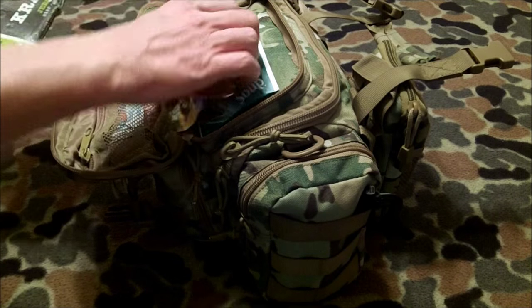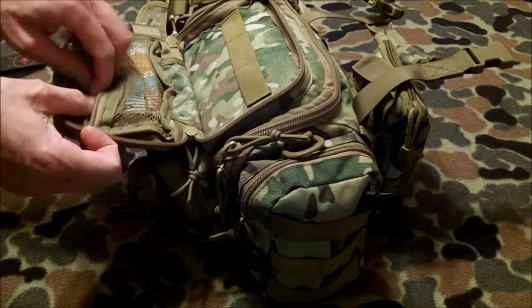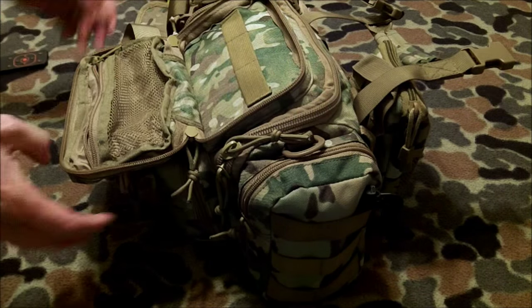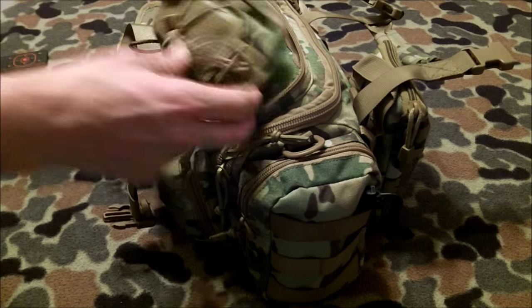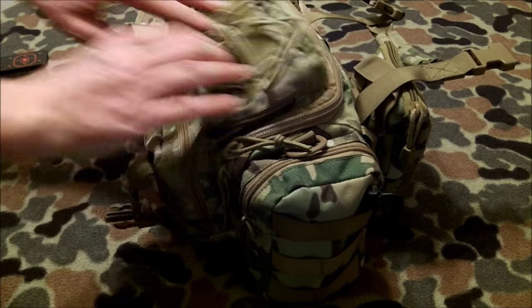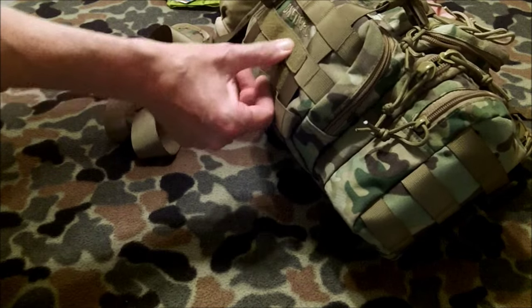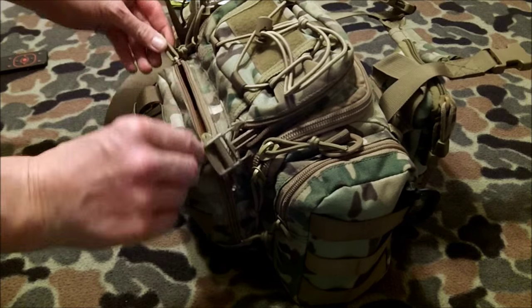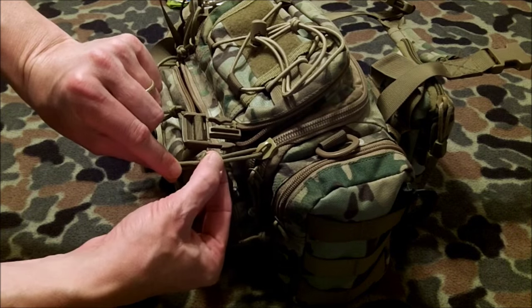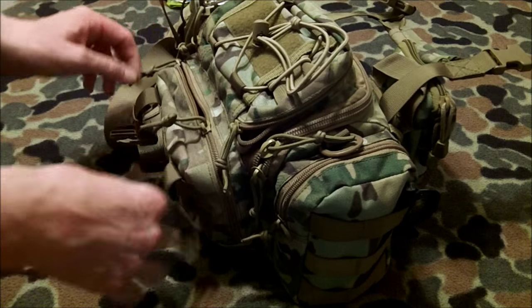The top pouch has some leftover jerky, a couple of granola bars, a cup of soup, a Cliff bar, and a spiced pumpkin pie one I haven't tried yet. There is room for more stuff — that pouch is expandable. One improvement from the first edition I want to mention: the zipper pulls now have paracord on them instead of a metal piece that clanks around, so this is a really quiet pack now. Definitely a bonus.